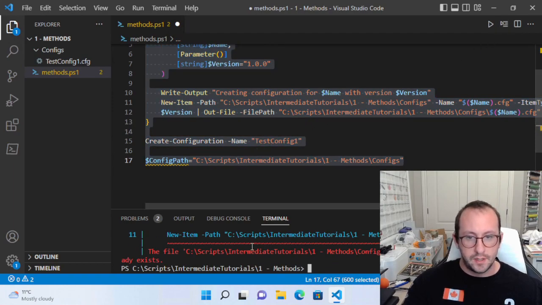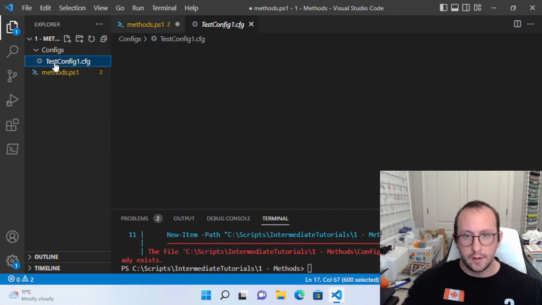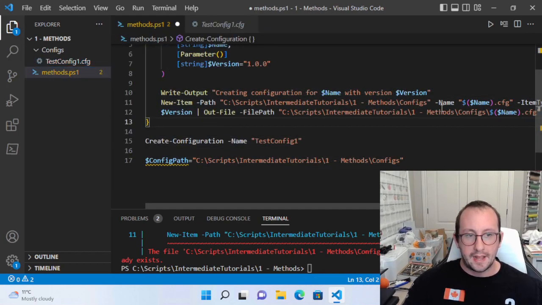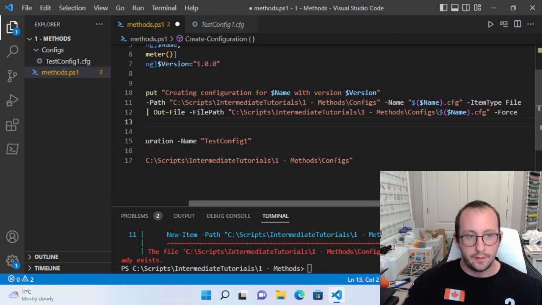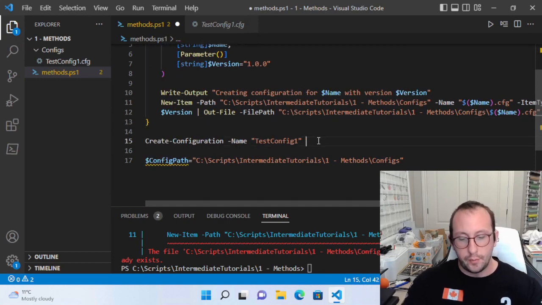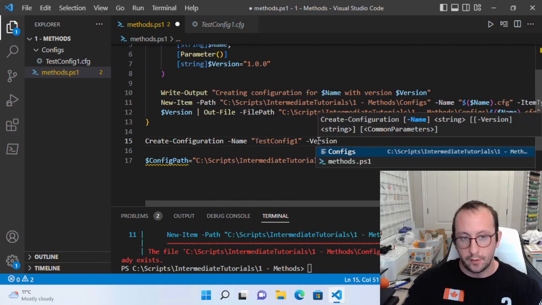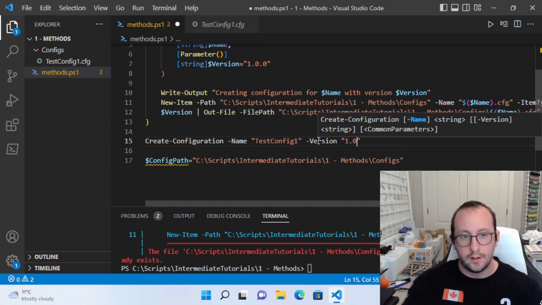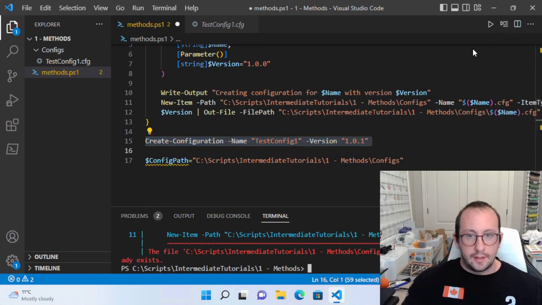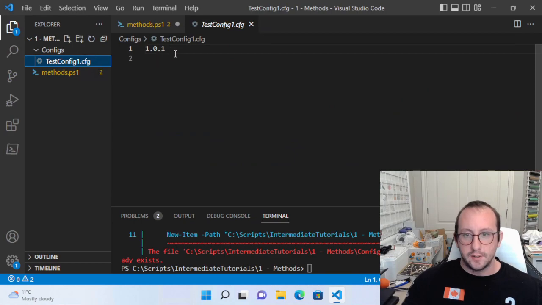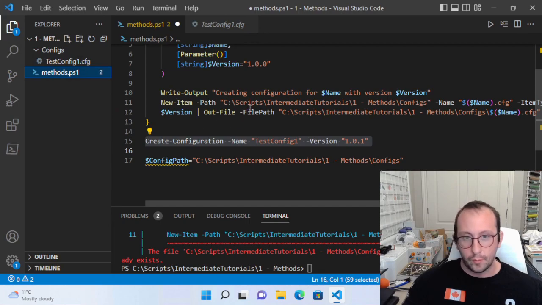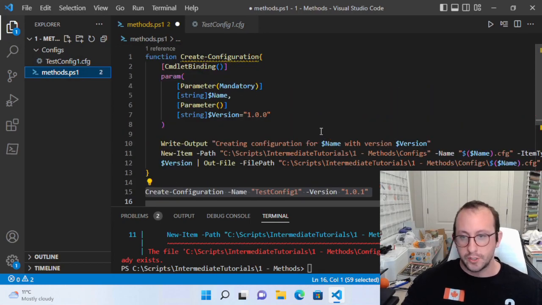All right, so we see that we still get an error, and that is from the New-Item. If we go in here though, we do see our version number. So we were able to add something to our configuration file, and that seems to have worked just fine. Now if we do another create config with a version, and let's put our version here as 1.0.1, and run that, we are going to see that it does overwrite it. So maybe you would want to put something in your code that would prevent that from overwriting, but let's keep going here. We're just starting out with the real basics to this function.